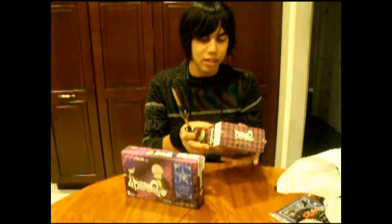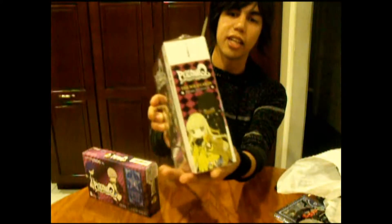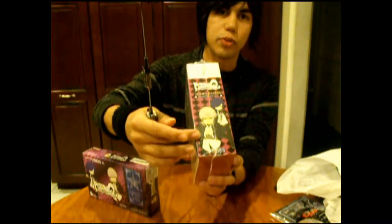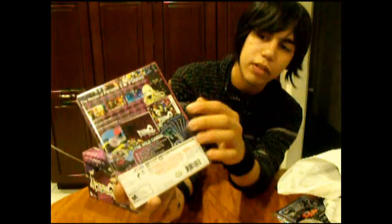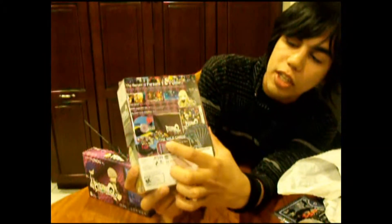Let's start with the game. We have our usual limited edition big box — cool front cover. The side looks awesome, it has the new characters. Then the other side has the two protagonists, Minato and Yu, or Makoto, whichever one you guys prefer. And in the back we have screenshots, info, and everything that the special edition comes with.